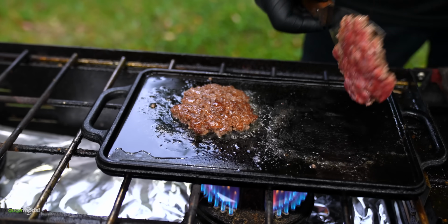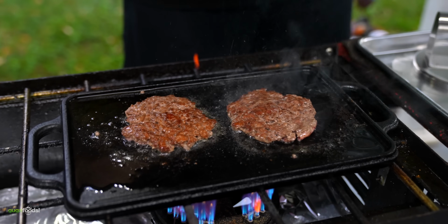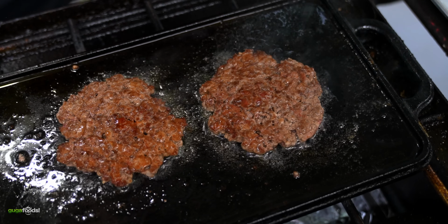There's one thing that makes burgers amazing. The Maillard reaction, the golden brown caramelization that is formed with high heat, is just something to die for. This, to me, is why burgers are so good. However, today we're gonna throw all that out the window, and here's why.